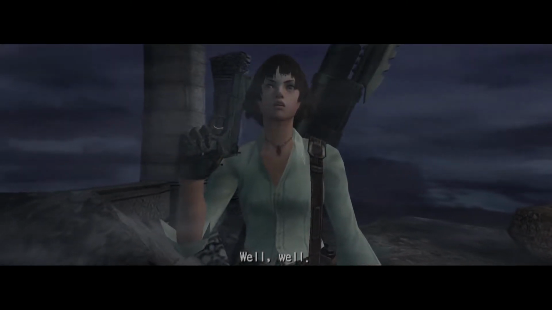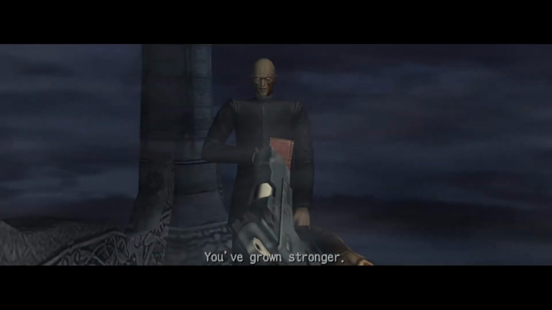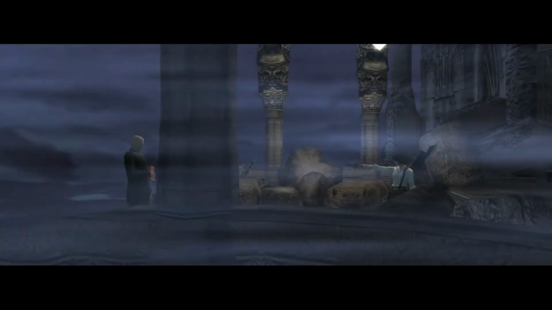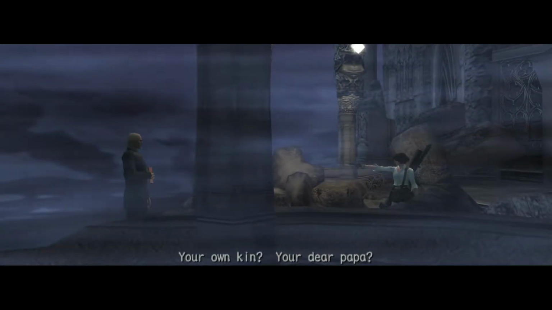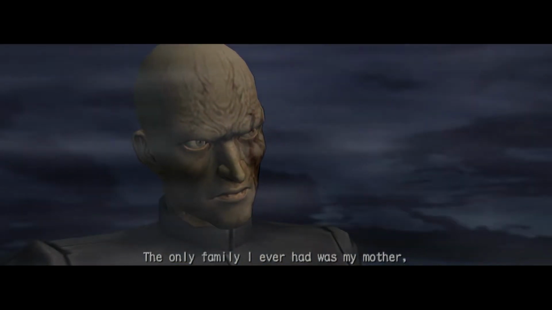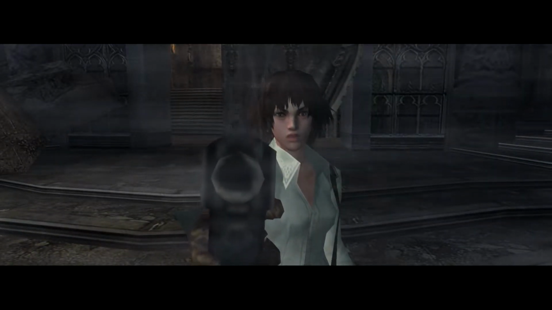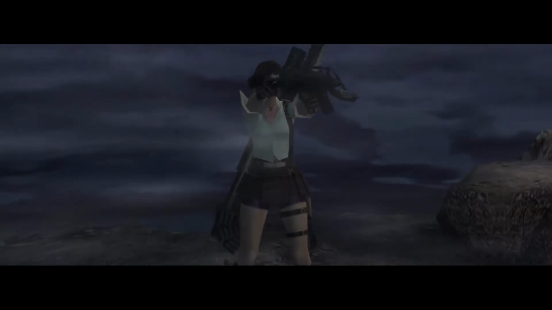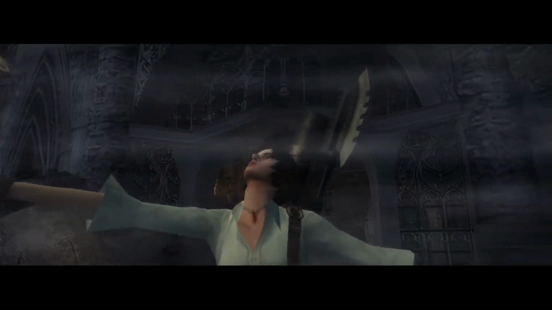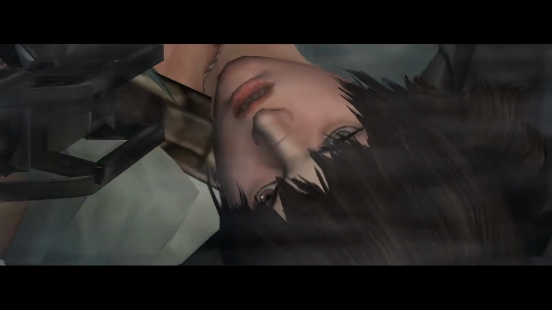Well, well. You've grown stronger. Go to hell. You point a gun at me, your own kin, your dear papa. The only family I ever had was my mother. Plot twist. And she's dead. You break my heart. After all, it was I who gave you your name. My darling daughter. How did you get up there so easily?